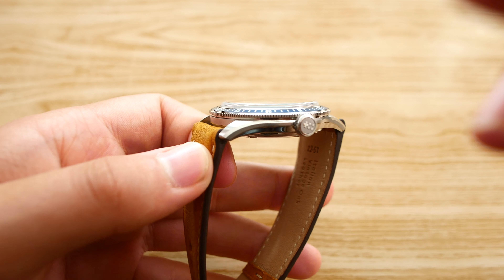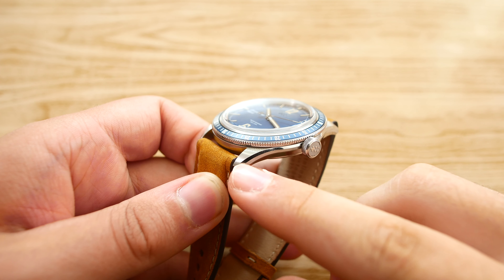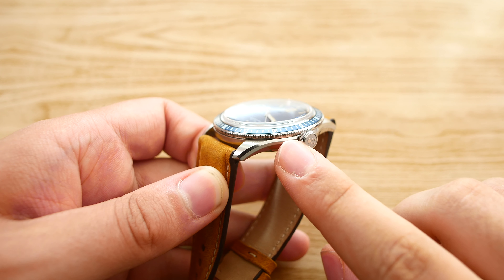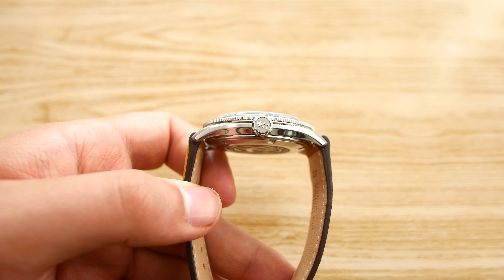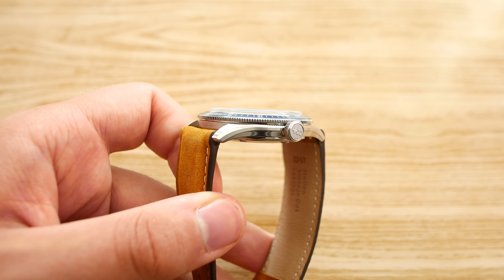Going in a little closer, you can see that the top of the bezel is brushed, which gives off a nice toolish look on the wrist. The sides have polished beveling, then a brushed line going through the middle of the case from one lug to the other, and on the bottom there's a nice polished line — it all just looks quite great.